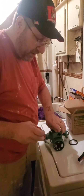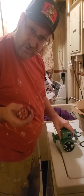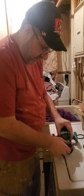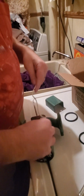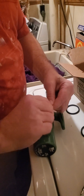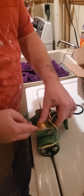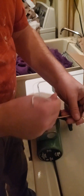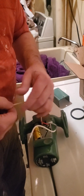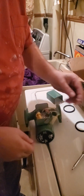Now, when you disassembled the old one, I certainly hope you had enough sense to see how it's wired. Take a picture of it, because if you're not an electrician, you don't know how to do this stuff. Like I can do it blindfolded, but when you take it apart, you have to know how these supplies get hooked up again. You have your constant power, your ground that goes to the box right here at the back, and then you have your hot feed, and then your ground, your negative. So this all simply goes right back in place.